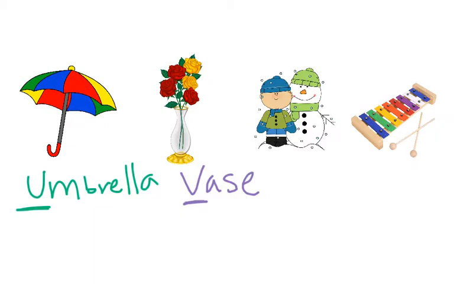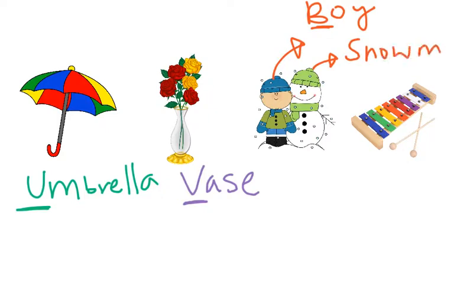and the letter that starts this word is a V, so V for vase, and we usually keep flowers in there, right, water. So our next word here may not seem obvious at first because here you're seeing a boy, so again, to help you remember some of the letters we've gone over, B for boy, right? And here we actually have a snowman, right? So snowman, that starts with an S here, so S for snowman.